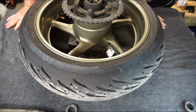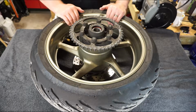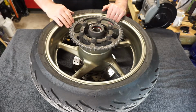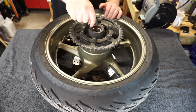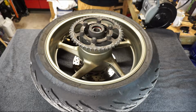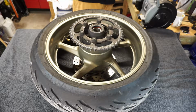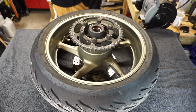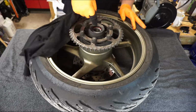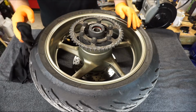And there she is, there's the rear wheel. So the anatomy of a wheel then, we've obviously got our aluminium cast wheel, the rubber on the outside, the sprocket and the cush bearings and the wheel assembly inside here. So before we go any further, I'm just going to glove up. Going to grab myself a rag, and we're going to inspect. Everything looks okay in there, to be perfectly honest with you.